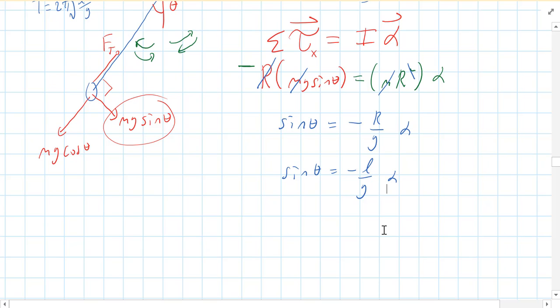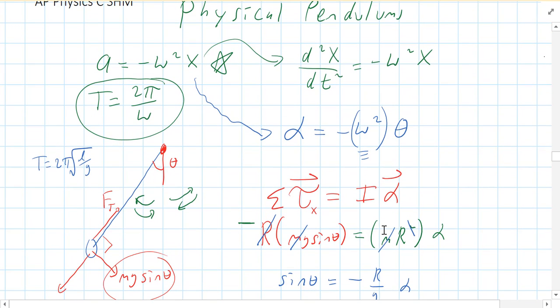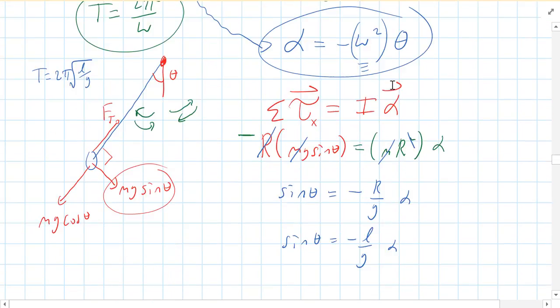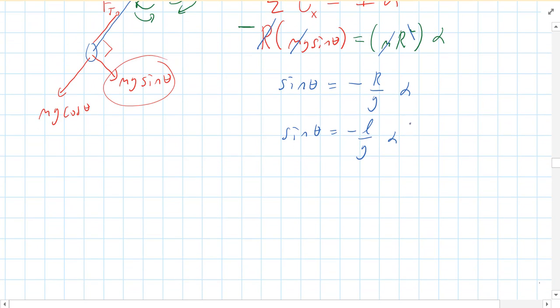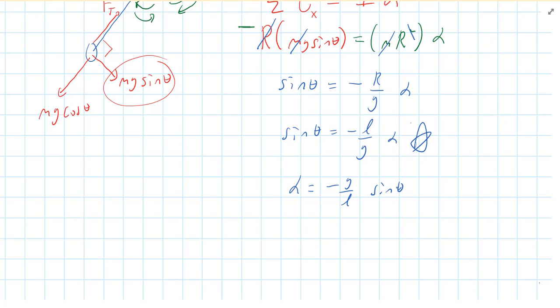So finally, we're almost there. We need to get alpha in terms of theta. Well, I've got alpha, but it's in terms of sine of theta. Okay, and by the way, let me go ahead and get alpha by itself while we're at it. So this would become negative g over L, but we got this sine of theta hanging out there, and what I need is a theta. Okay, so what do we do for this? Well, it turns out we're going to do some math trickery.